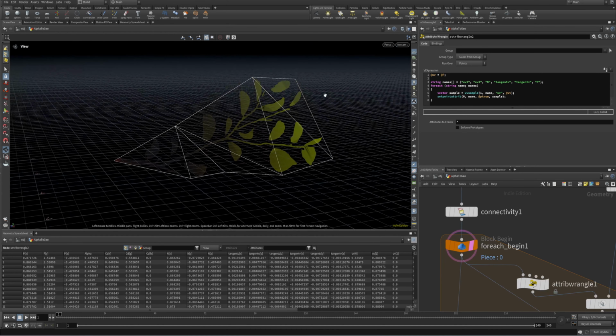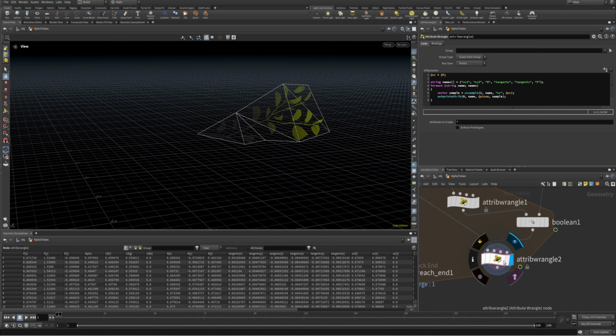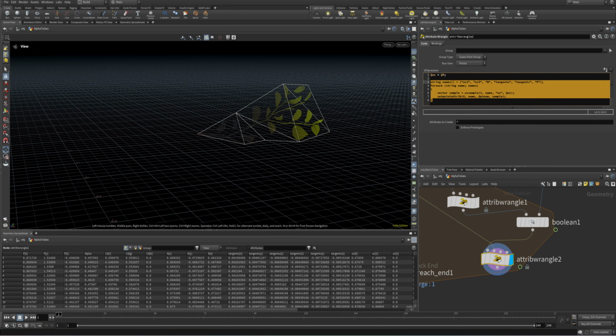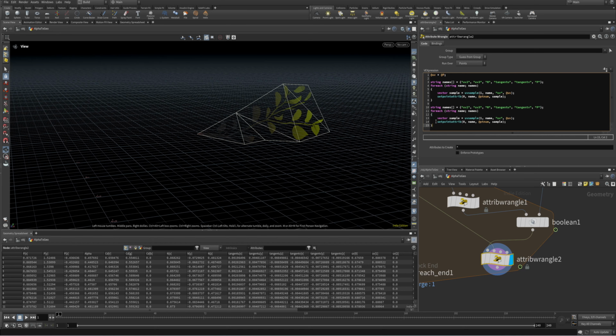And now we've kind of restored the position of it. There is one other small detail that I left out here, is that we have an alpha attribute on our points as well. And because this isn't a vector, you can't actually use this section of code because it's using a vector. So we have to copy this whole logic, and then just for the alpha, instead of doing a vector sample, we do a float sample.